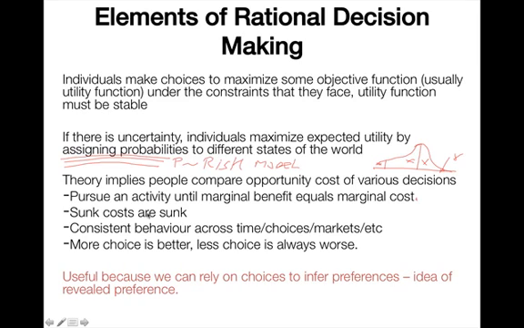We also assume that you have consistent behavior across time, choices, markets. So you're going to behave the same when you're 21 as when you're 71. Same idea. And you're going to behave the same depending on what choices you have. You'll always assume that more choice is better. While these are highly unrealistic assumptions, and in fact a lot of behavioral economics and experimental economics, psychological research and statistics has shown that a lot of the stuff is inconsistent in reality, it's still a useful model, because at the end of the day, we can rely on choices to infer preferences.